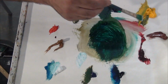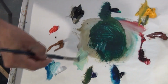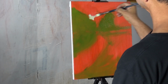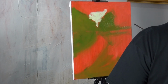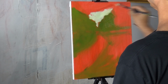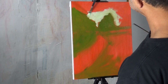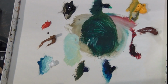I'm taking the white, a little bit of yellow here, and a little bit of this blue. If you notice, I want a very light color for the sky. So all this very lightly, okay, is what I'm blocking in. So now I am introducing a little bit more white with blue.